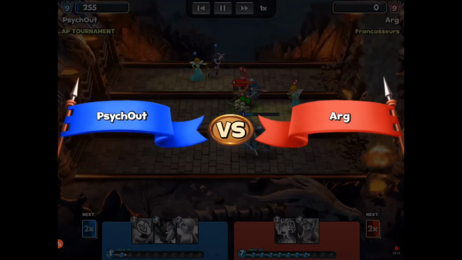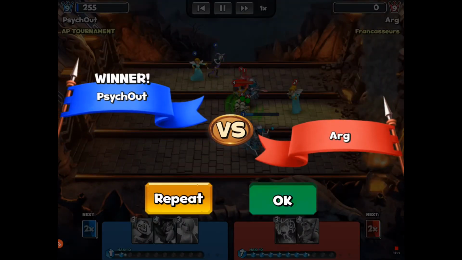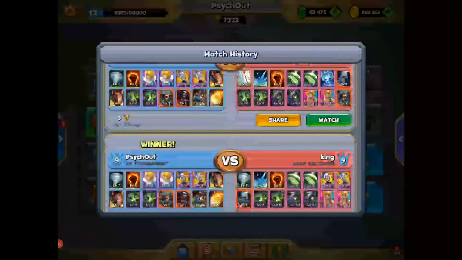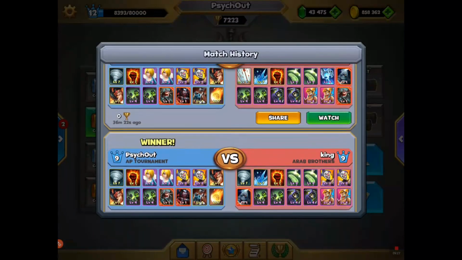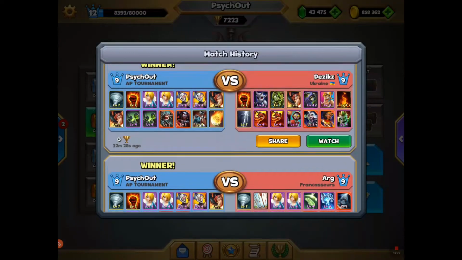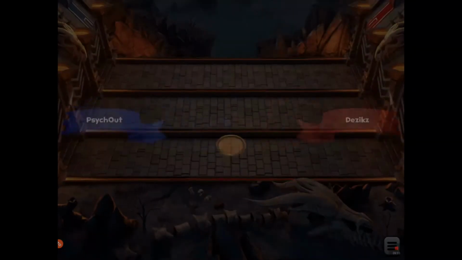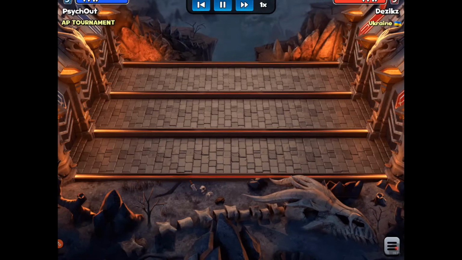And so again, man, another close match against Arg. So we beat him with 7, and then we beat him with 255. I mean, that's pretty tough. 1, 2, 3. That was round 4. Round 5 against Des Kiz. Don't know this opponent. I think this opponent knew me though.